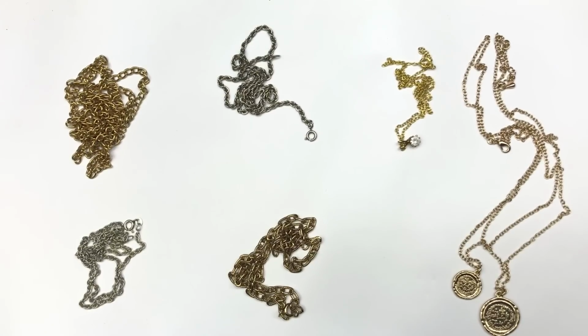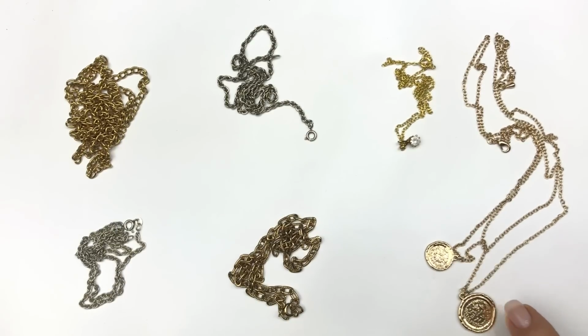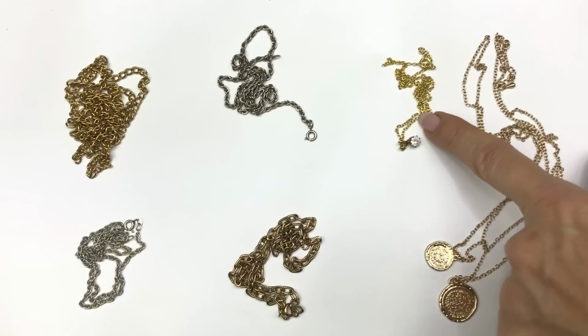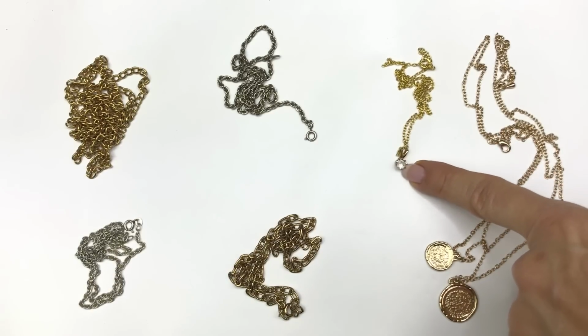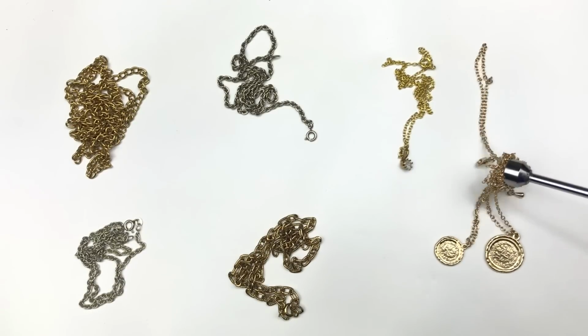Here are a few chains, some of the more delicate pieces. Now that I got some of those big bulky statement pieces out of the way, I was able to find these guys. Now I'm going to just take the magnet to all of them. They seem to be costume. I think there's a double strand necklace here with little coin pendants, and there's a tiny little crystal pendant at the end of this one. I'm going to take the magnet to all of these chains and see what happens.